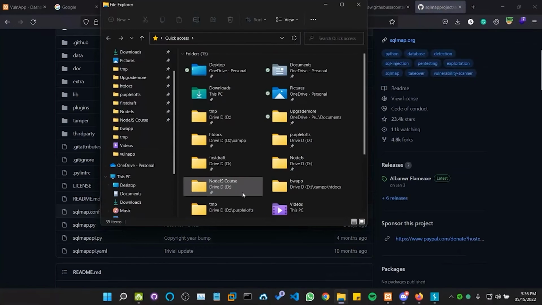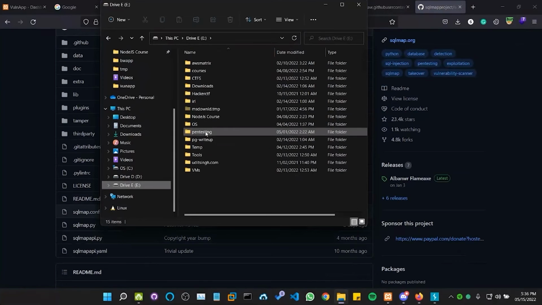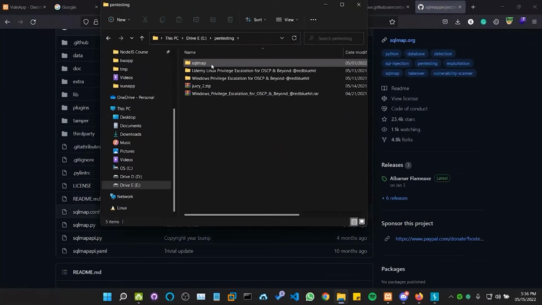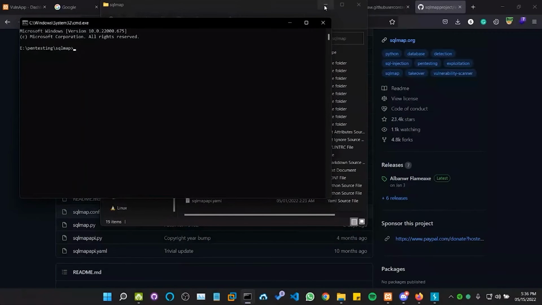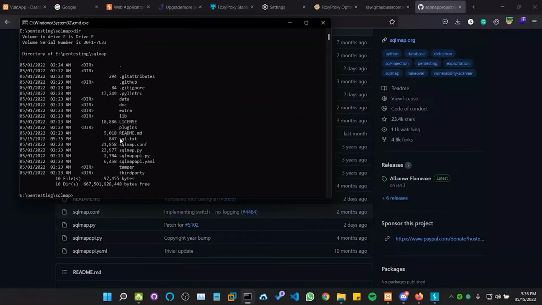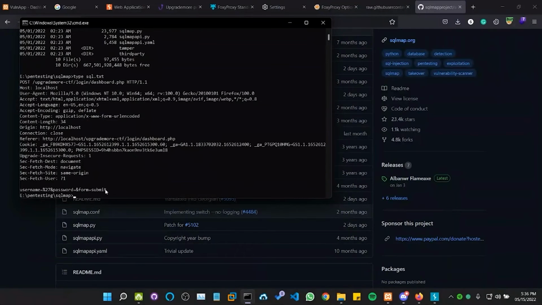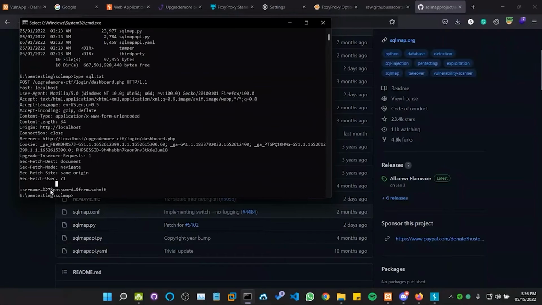We saved our sql.txt file, and the second thing is we have to open our tool in the terminal, because this tool is terminal based. If I just do dir, we can see the sql.txt file is already there. And if I just do some more things, you can see the full parameter or the full HTTP request here. Our vulnerable parameter is username here.